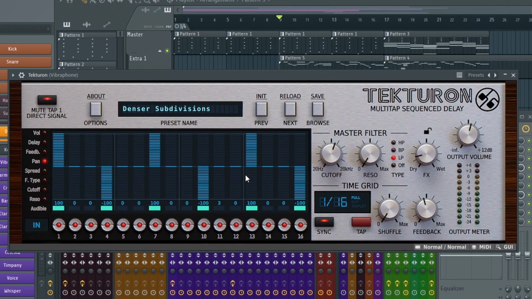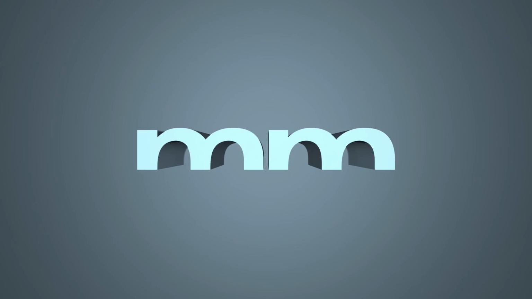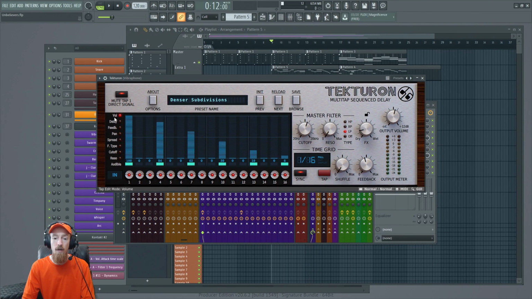And then on the panning page, we have things being panned hard left and hard right. And this is just to create a cool stereo image. And so this is just a really great example of one way to create a delay that acts like a reverb, but is a lot easier to clean up and gives you a lot more direct control over the initial conditions of the space. If you open up a lot of reverbs, sometimes they'll give you controls over early reflections. That's kind of what we've set up here, is our own early reflection generator.